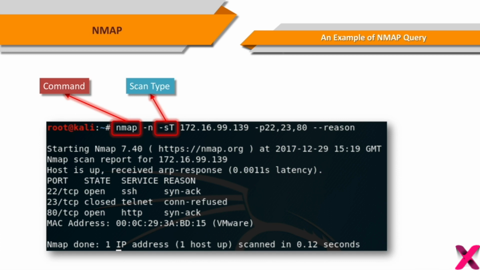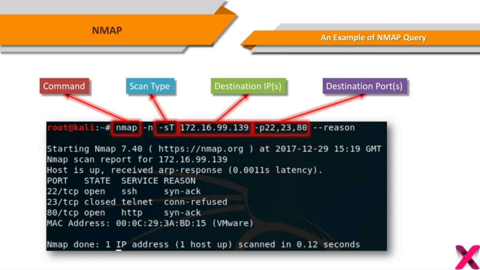If you don't use this parameter and you have the administrator privileges on the computer where you're using nmap, SYN scan is the default scan type. If you don't have the admin privileges on the computer, TCP scan will run. Destination IP address is the only required parameter to run this command. It means you can run the nmap command like nmap 172.16.99.139. This is the IP address of the target machine which you want to scan. You can either give a single IP address or give an IP block or an IP range as a target, but we'll see that soon.